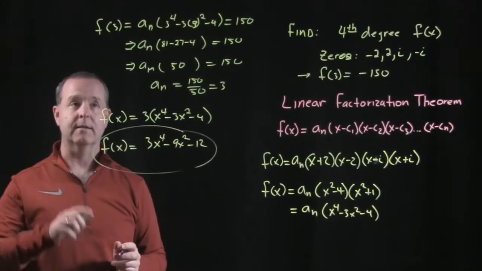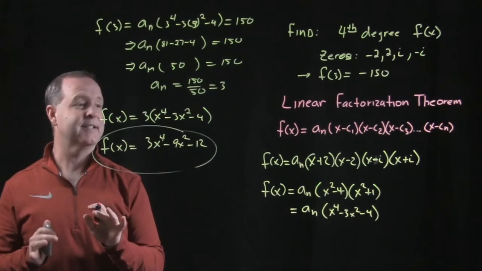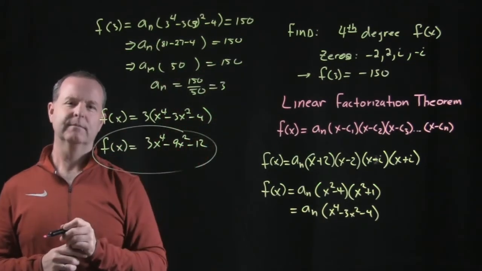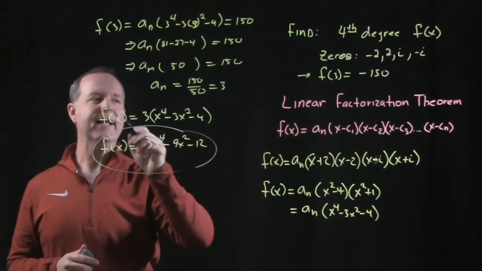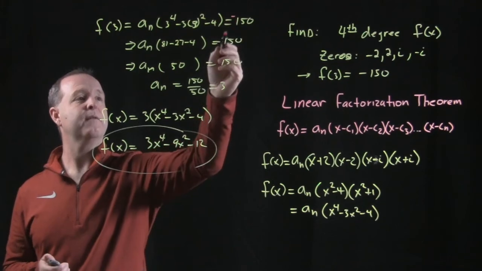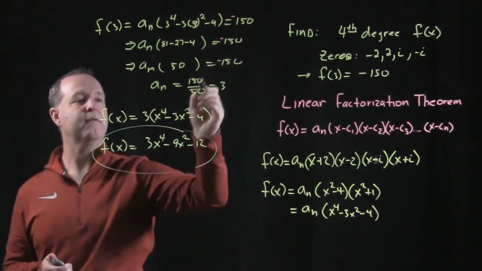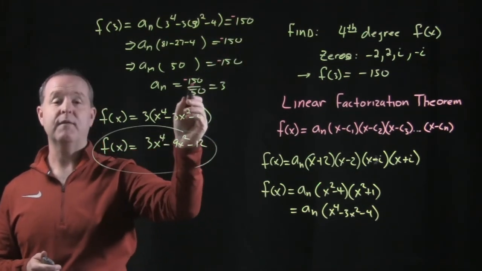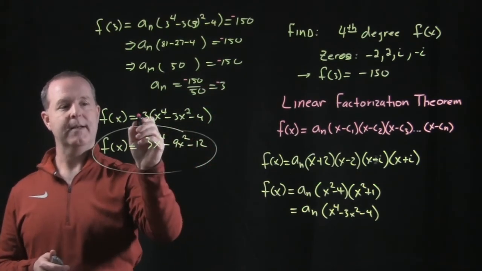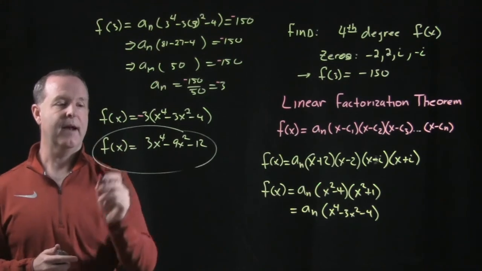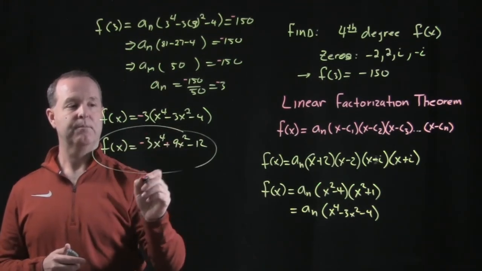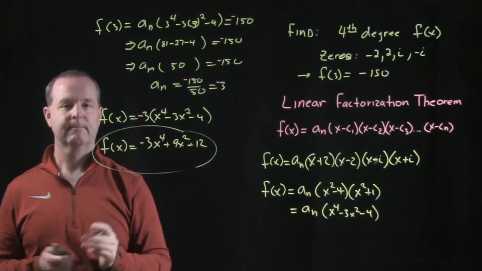Oops, mistake alert. I know you guys caught it. I didn't. Again, I wrote this part down wrong, didn't I? That's right. f of 3 equals -150. So this was an easy one to correct. -150 divided by 50 makes it a -3. So my solution then would have been a -3. And then I work my way through. This becomes a -3 plus and a plus. Sorry about that.